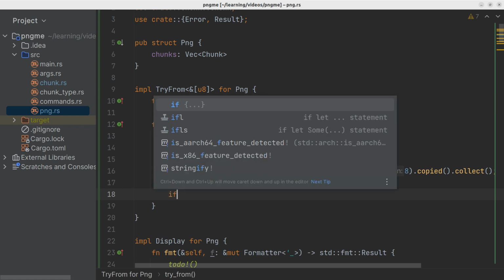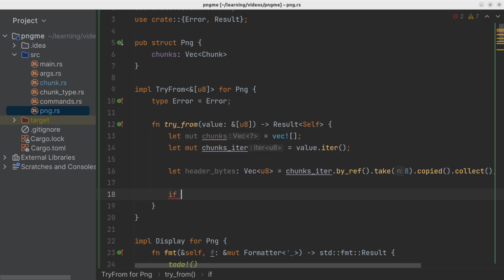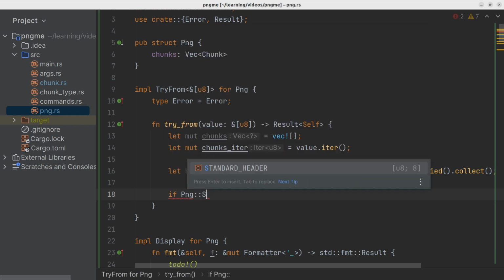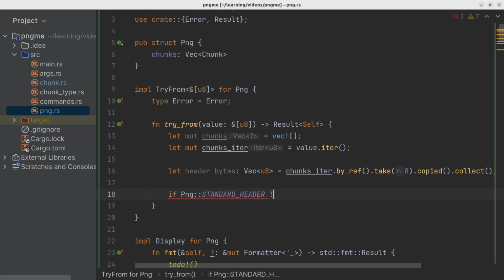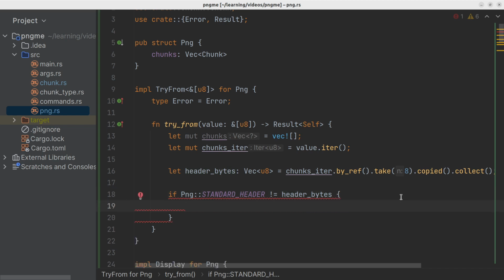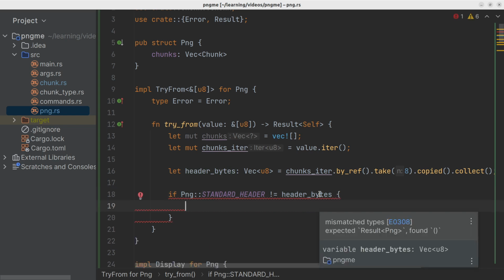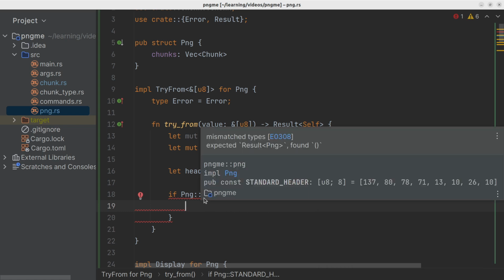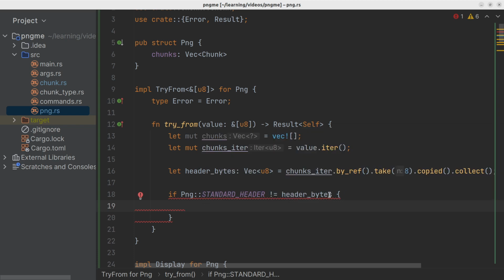Now let's check if the PNG standard header is different from header bytes. I think here, the standard header, I need to turn this into a slice for them to be compatible.